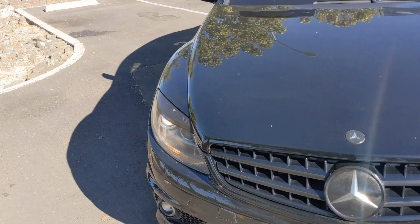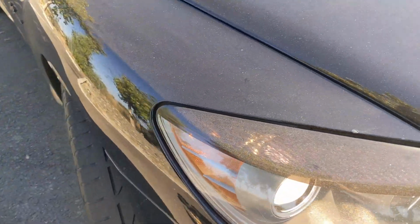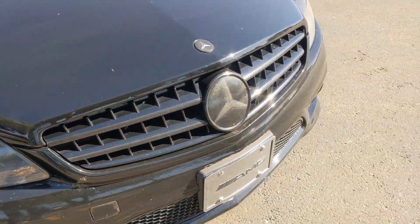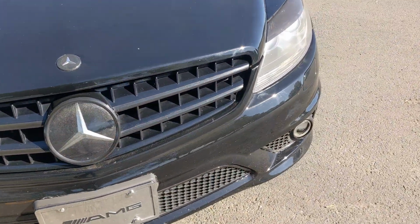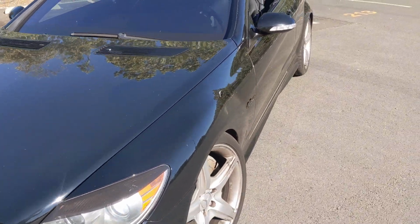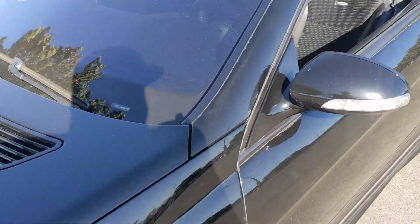Well, first of all, we did that headlight tint. He did the headlight tint. Look at that. Woo! Car is just slightly dirty, but you know I always bring you guys the car as is so you can see what it's like just driving it, how this color attracts the dust. So we managed to take the wrap off, but if you look in here, this is just from Vinyl Ink doing a really good job.